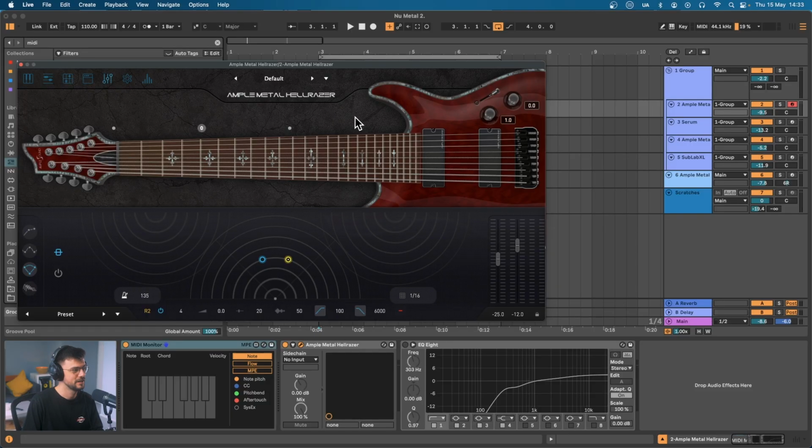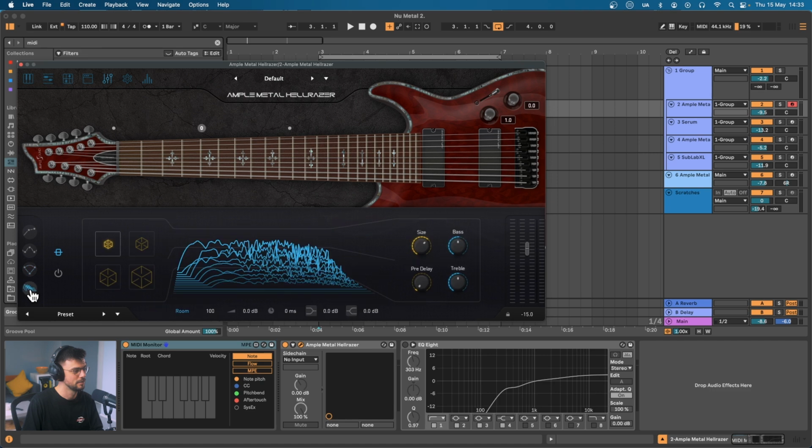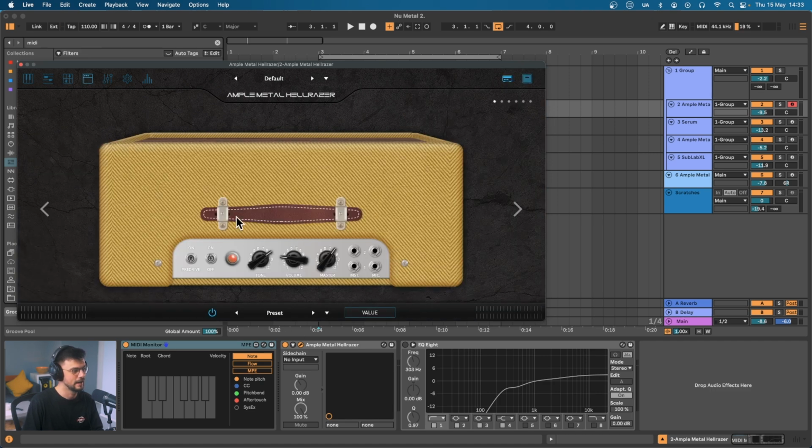We're going to start off just in keyboard mode though, and I think I'll compose a chorus section to begin with at about 110 BPM, just between two note chords. It's going to sound a bit weird without effects at first. I've actually turned off the reverb and the delay here in Ample's effects, and I've also turned off the amp sound, or just set it to a clean sound, I should say.